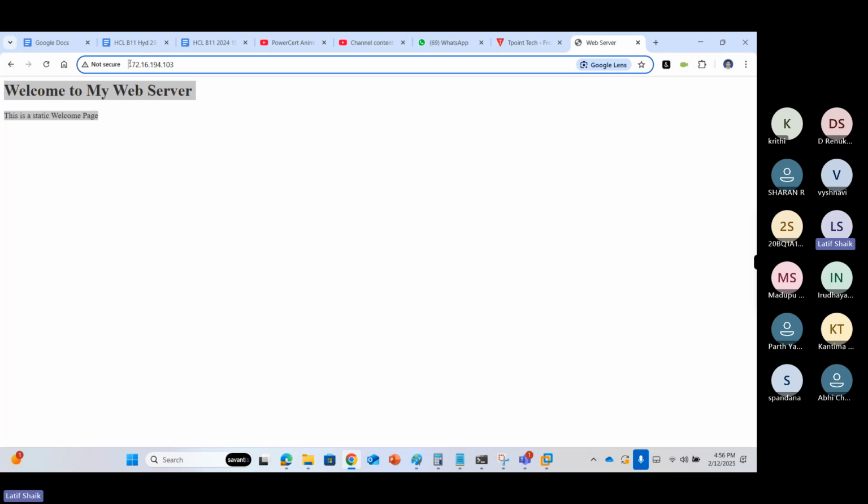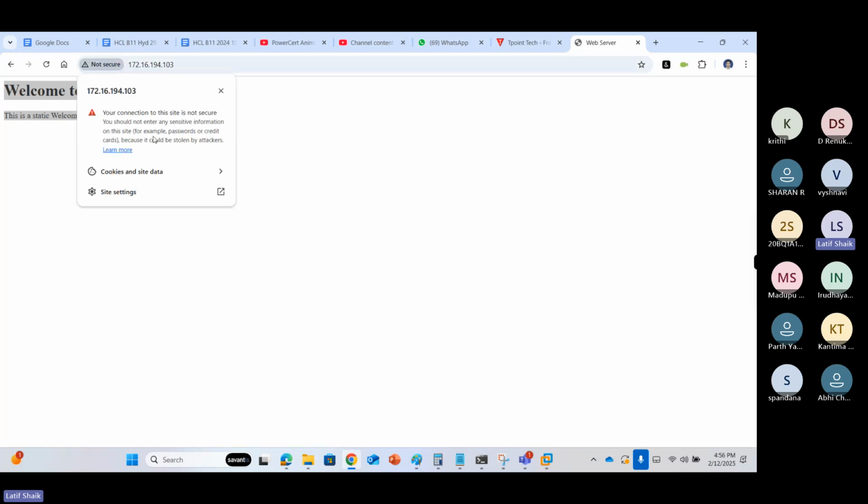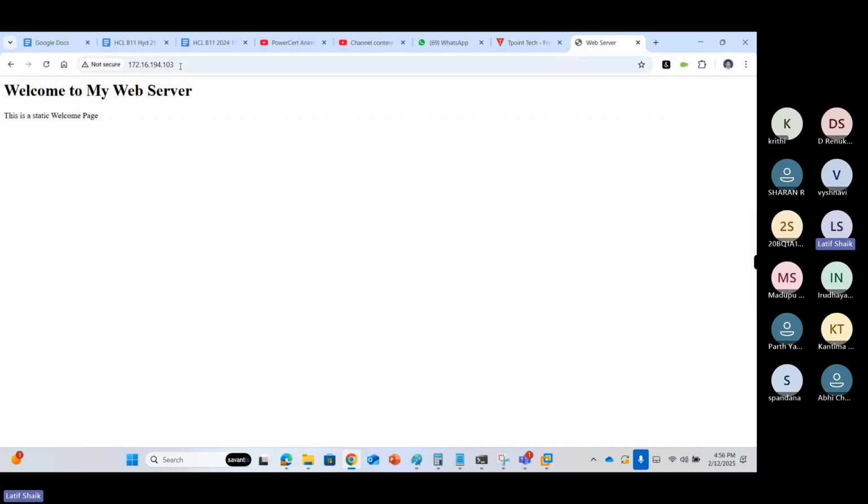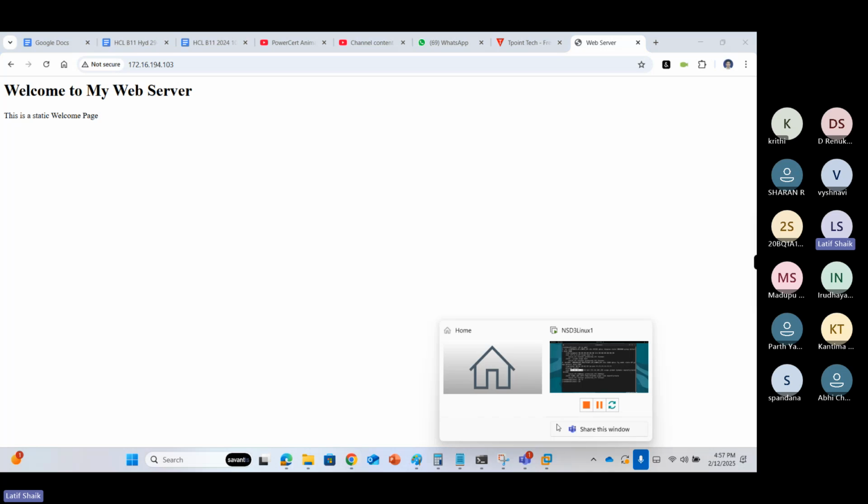You can see its protocol is HTTP. It's not showing secure. This is my website running on that system. It's a server with HTTP that I'm accessing, so I'm getting the web page.